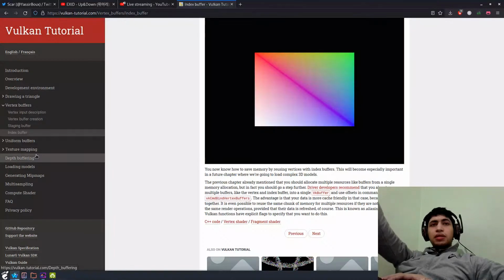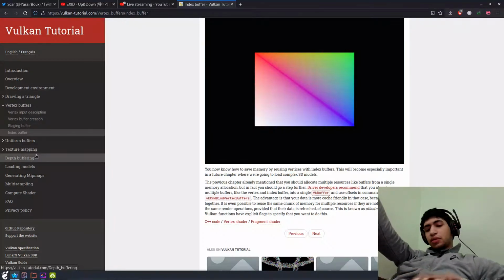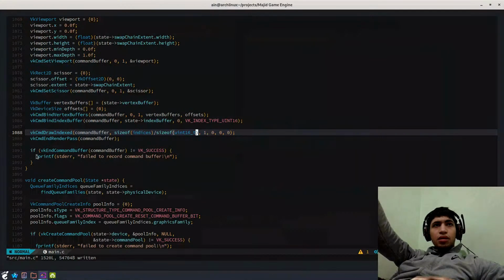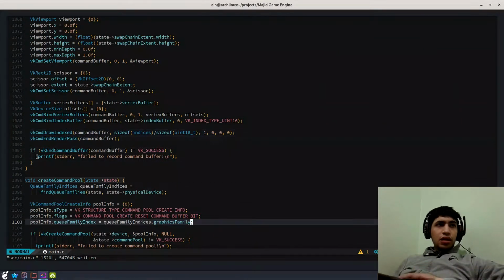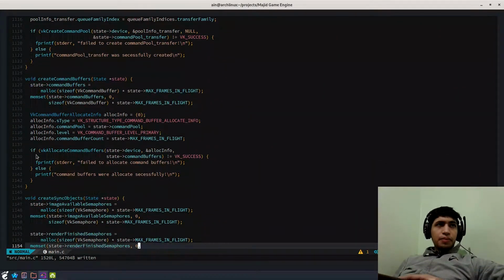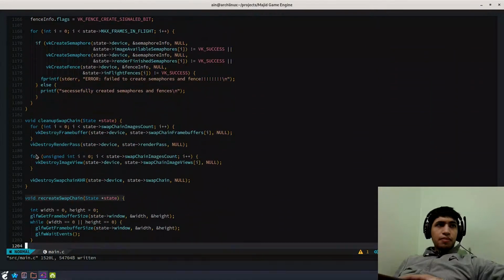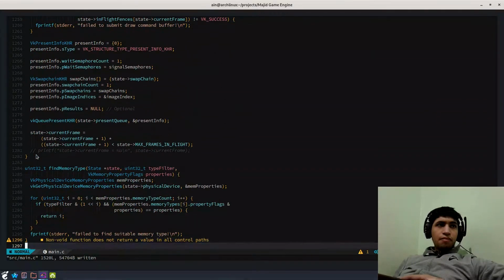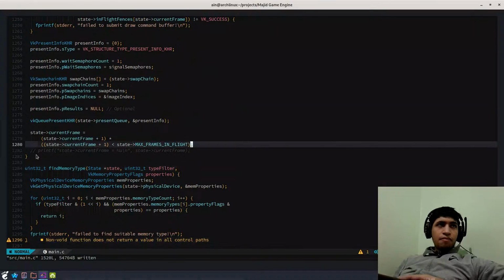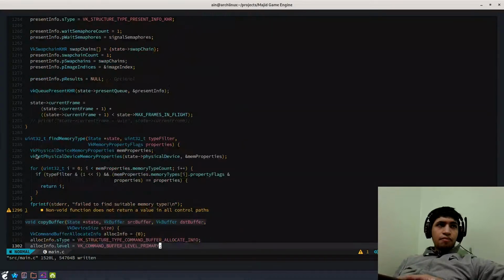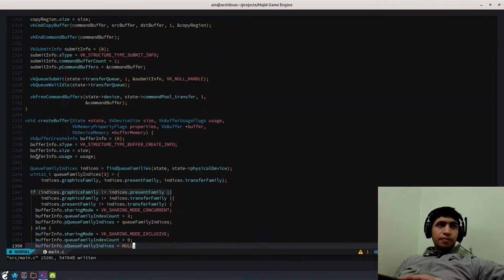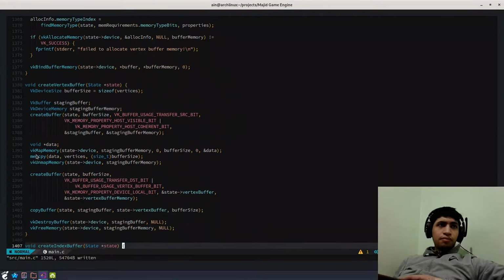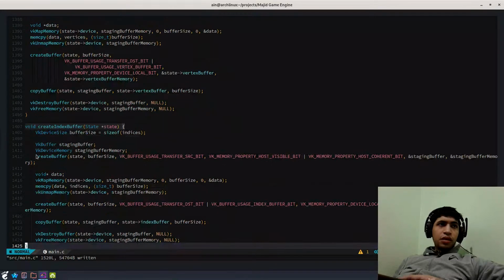But if we made the index buffer into the vertex buffer, what should we specify in this one? Where is it? Create index buffer.